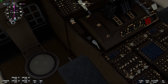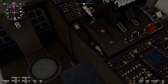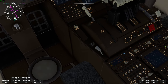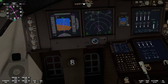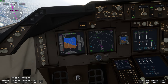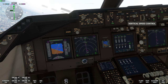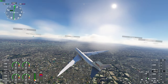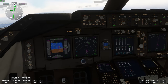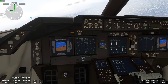Tower on 118.1, Air Force 1 Alpha Foxtrot 1 Heavy. Tokyo Tower, Air Force 1 Alpha Foxtrot 1 Heavy, 16 miles northwest inbound ILS runway 16 left approach. Air Force 1 Alpha Foxtrot 1 Heavy, Tokyo Tower. Altimeter 30 decimal 39, wind calm, cleared ILS runway 16 left approach. Cleared ILS runway 16 left approach, Air Force 1 Alpha Foxtrot 1 Heavy.